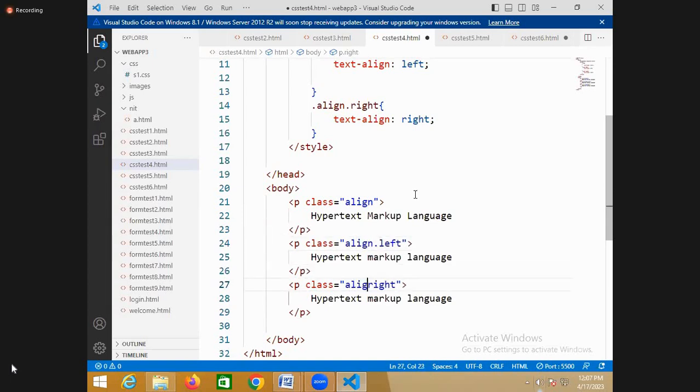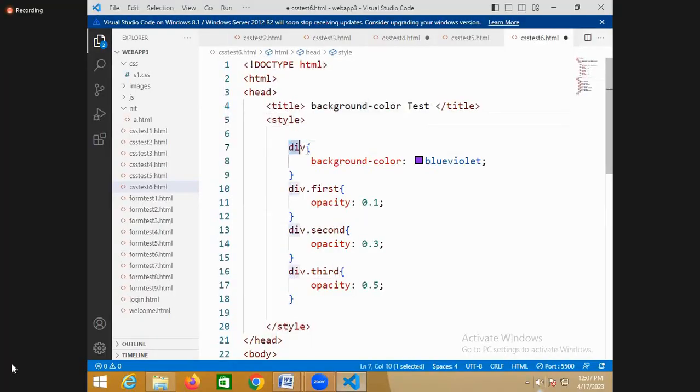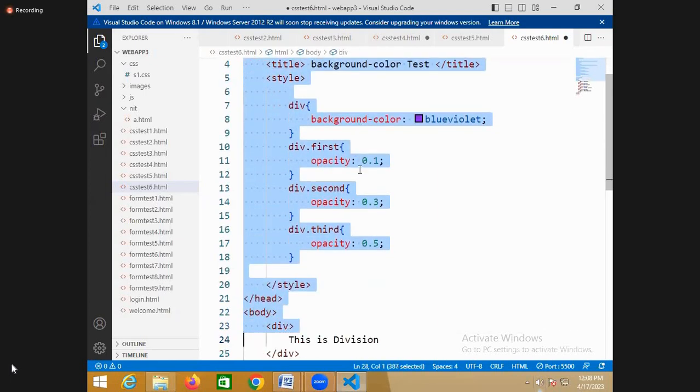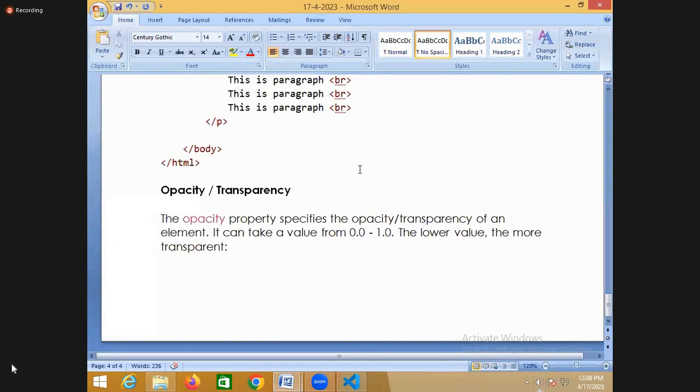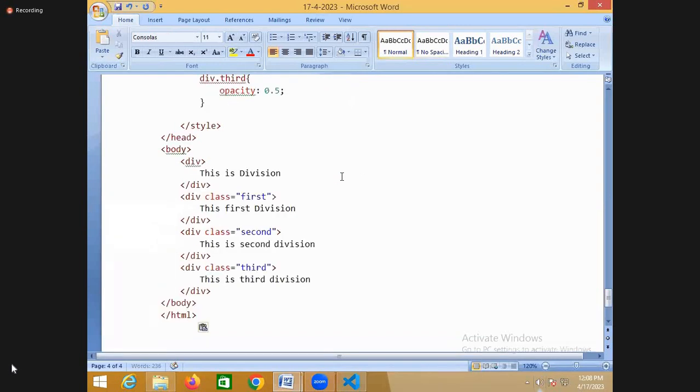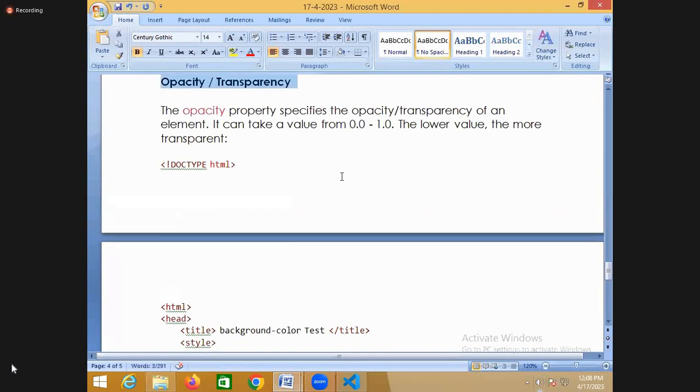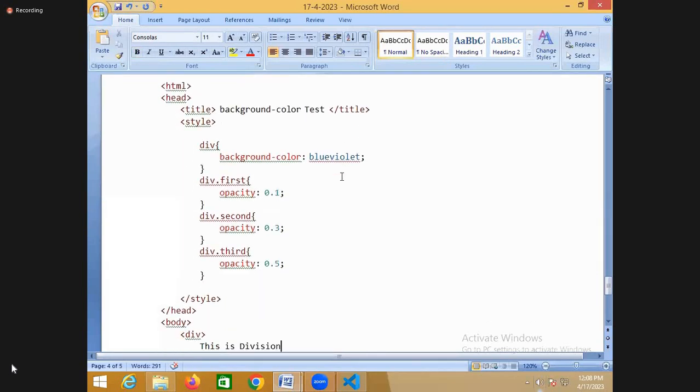But you have to write with align dot what? Right. But in this case, is it with a selector? This is an element selector. Division is an element or not? Yes. And within this, you are adding one class. So class division dot first, division dot second, and division dot third. So what are you trying to change? One property of the division, but background color is what here? Same. Background color is the same. So in background, there is one property you can apply. What is that property? One property you can apply is opacity. You can apply the opacity.